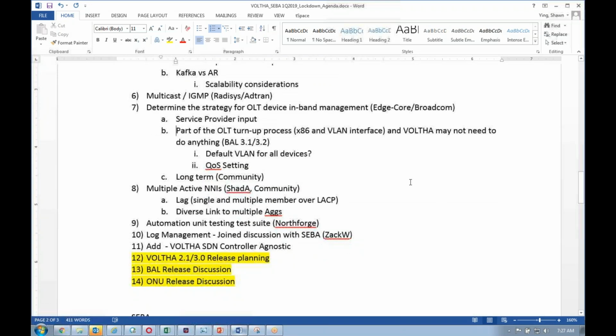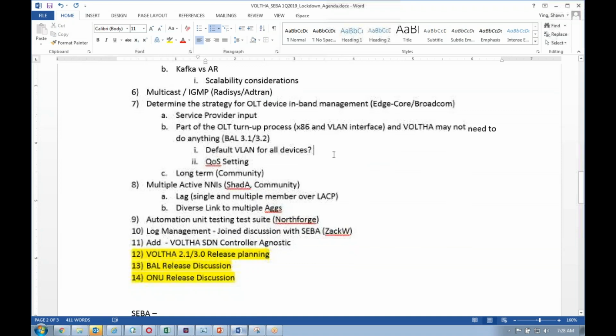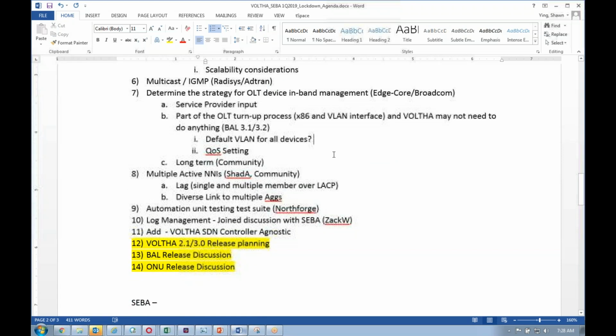Of course, for other non-Broadcom based OLTs, I don't want to ignore everybody. The same requirement will apply to all the non-Broadcom based OLTs. Except Tibit, I'm not sure about Tibit. But for the others, like Zyxel, ADTRAN and others, and Nokia, I think it will be the same requirement.